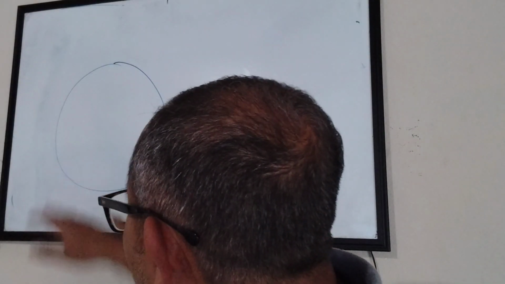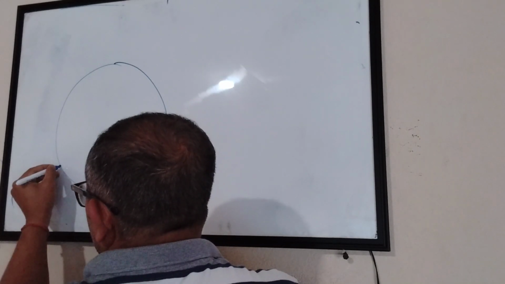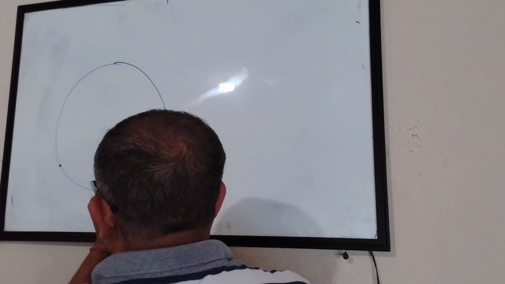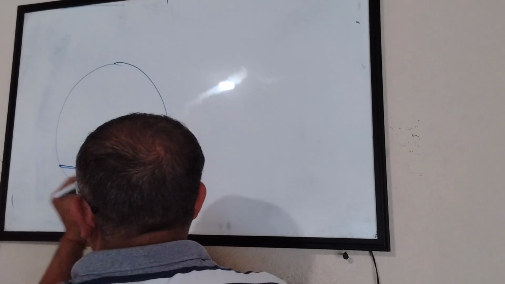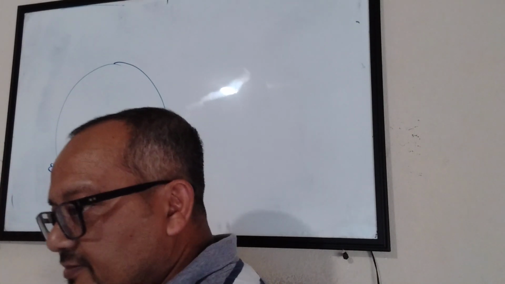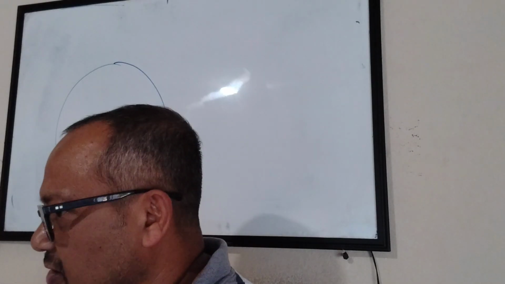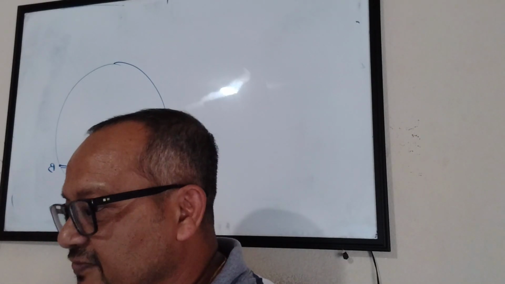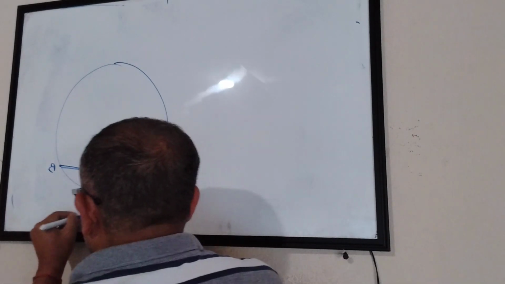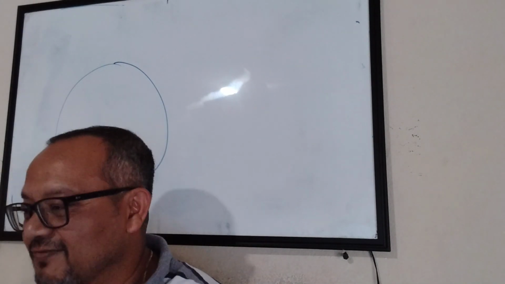Now, if I pick 2 points on the circle and I join them, do you guys know what this is called? AB? The chord. The chord, or chord, I don't know what is the right pronunciation for it. I'll call it chord, but if you guys pronounce it differently, I don't mind.